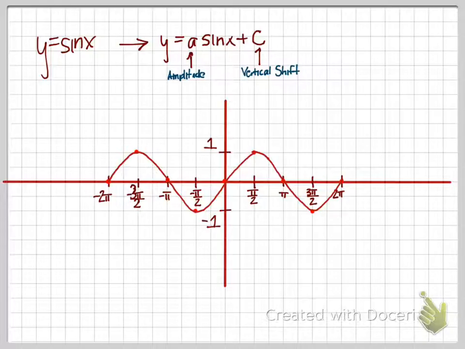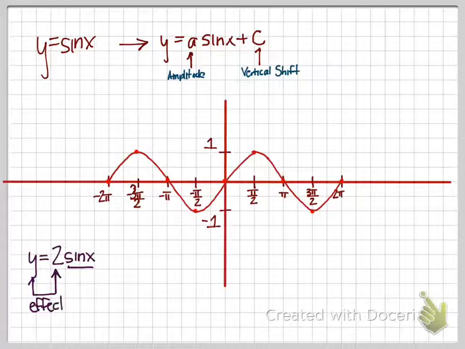Now let's look at what happens if I do y equals 2 times the sine of x. If you notice, there's nothing being added or subtracted on the end, so all we're looking at is how that 2 is going to affect what my graph looks like. It's not going to affect what x values I plug in because it's on the outside. Whatever value I get for my sine, whether that's 1, 0, or negative 1, I'm doubling it. So that's going to affect my y values only and not what values I plug in.